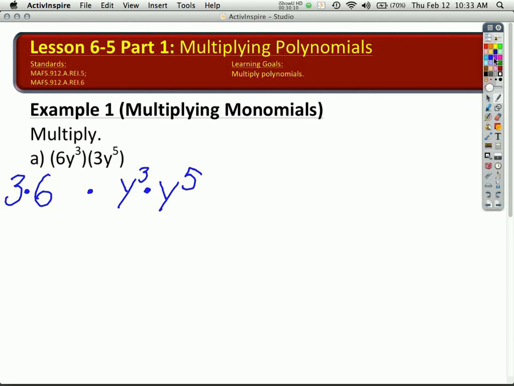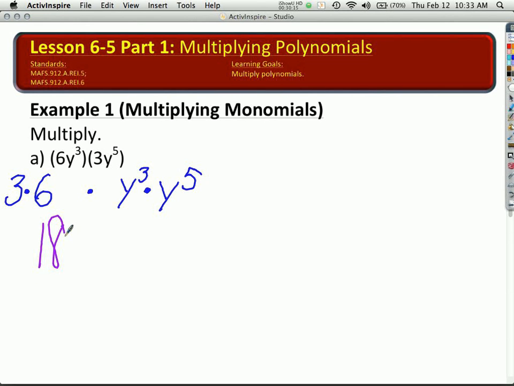So we now have 3 times 6, I don't need any volunteers for that, 18. What about y to the third times y to the fifth? What will we get as a result for that? Isabella, you're on a roll. Keep it going. Y to the 8th power. We have now multiplied monomials. Did we need new notes and new definitions for that? Did we need new ideas? It was just a matter of context. It was a matter of seeing it in a new way. Does anyone have any questions or comments about Part A?